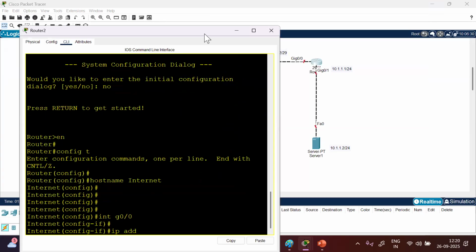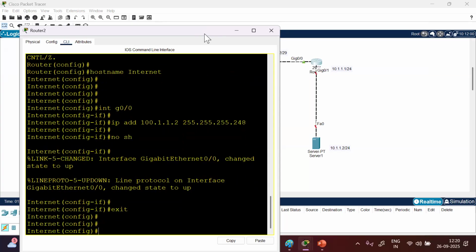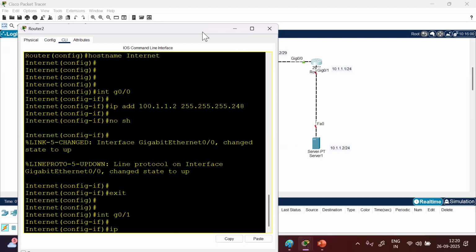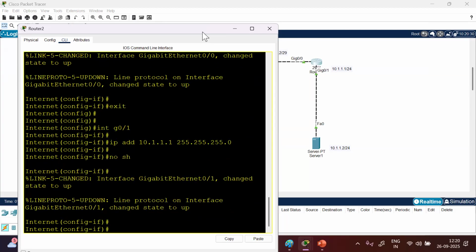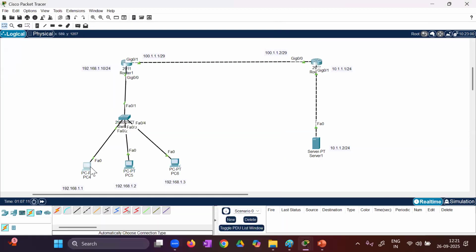What is the IP address? 100.1.1.2, 255.255.255.248, and give no shut, exit. Then interface G0/1, IP address 10.1.1.1, 255.255.255.0, give no shut, exit. Done.